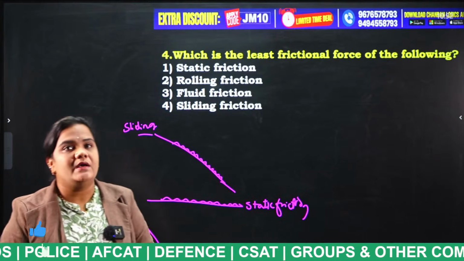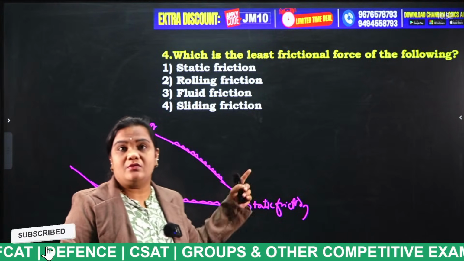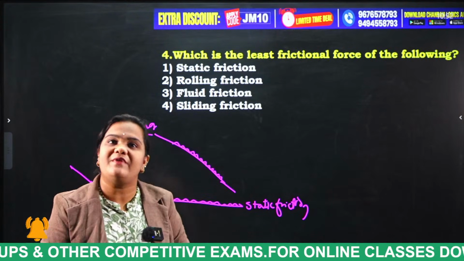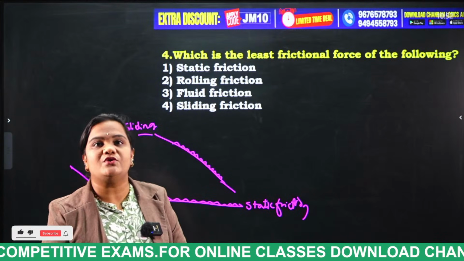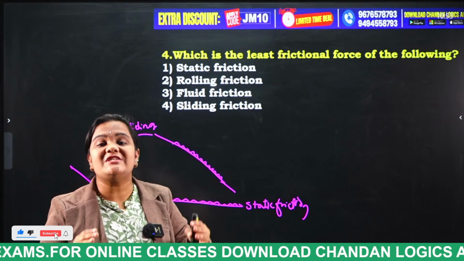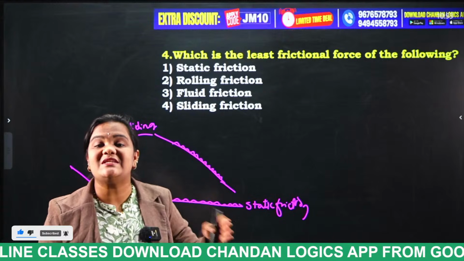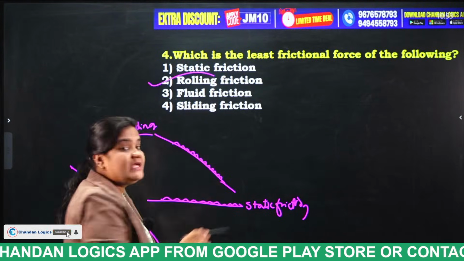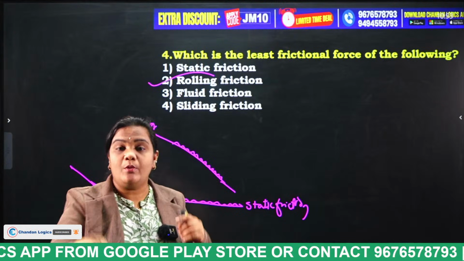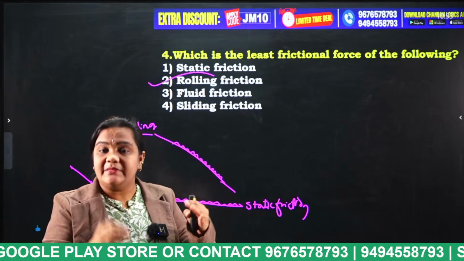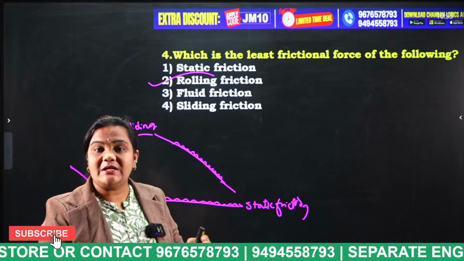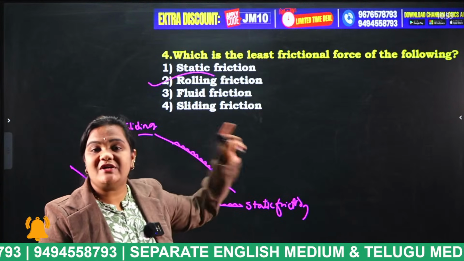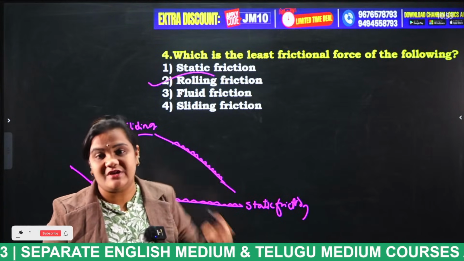So what is that? So look at the question properly. Which is having the least friction? Very good, Srinu. Very good, Lakshman. Very good, Madhuri. Okay. So which friction is having the least friction? Rolling friction. Why? Because even though there is an opposing surface, there will be no effect on the momentum of that object. So in this way we can say that rolling friction is having the very least frictional force.